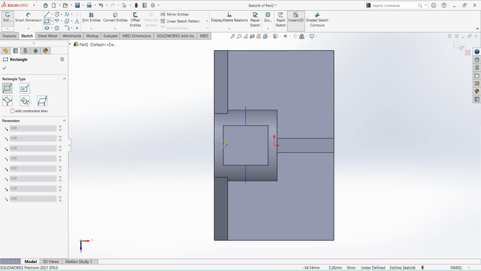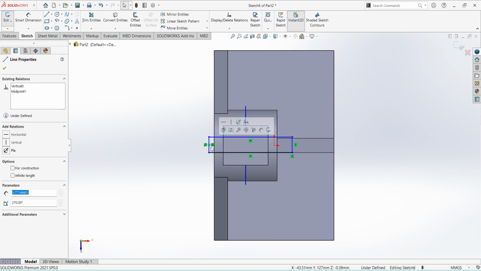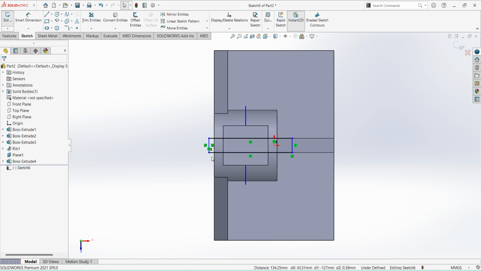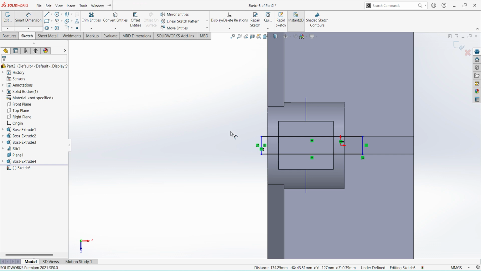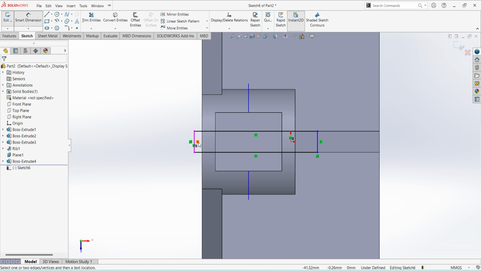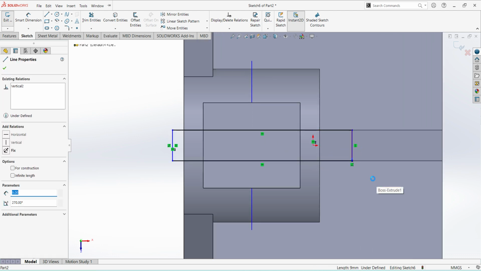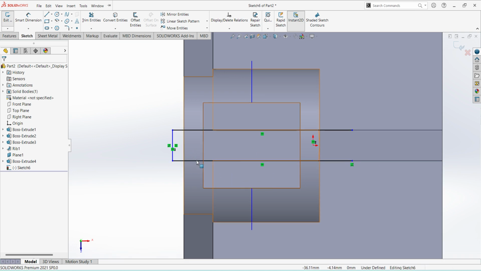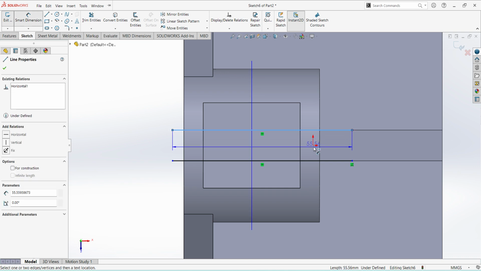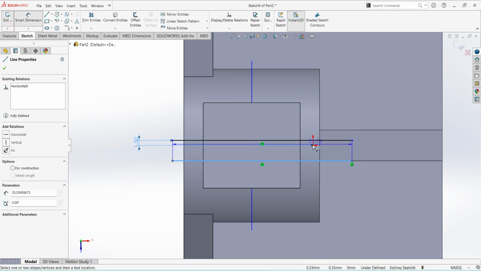Here select corner rectangle, select midpoint, select origin point, give horizontal constraint and give the dimension. 1.5. This is also 1.5.